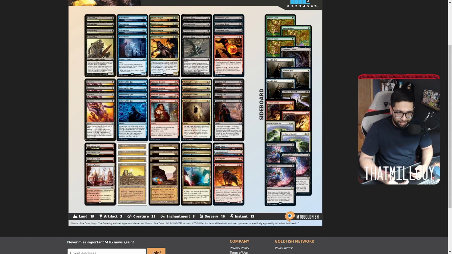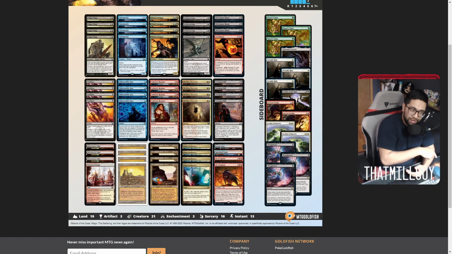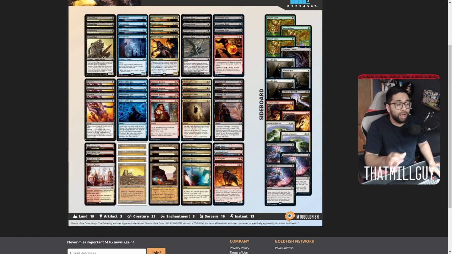But why is it that in the games you'll see especially, Mill has almost a 60 to 70% win rate against Dredge? Why is it that a deck that puts cards into their graveyard actually loses to a deck that puts cards into their graveyard for them? Well, let's talk about it.